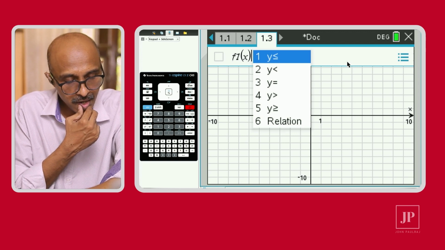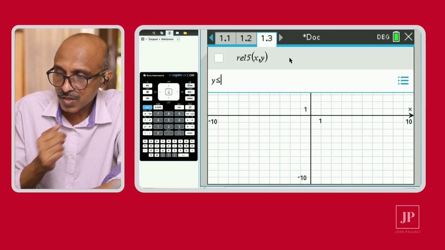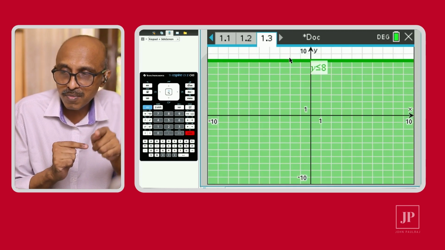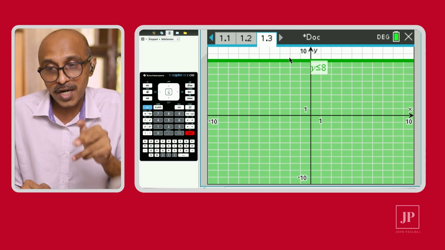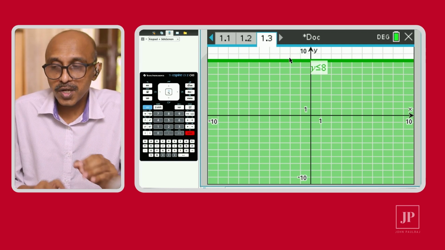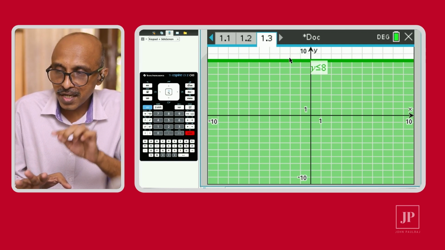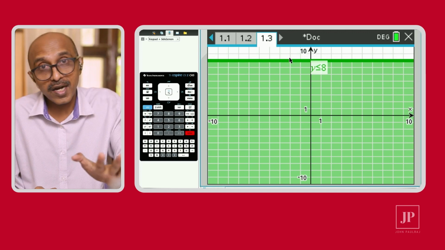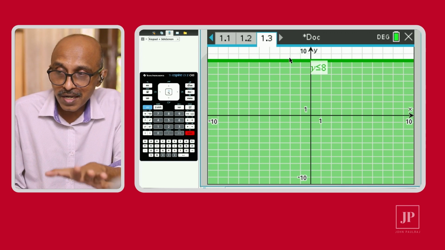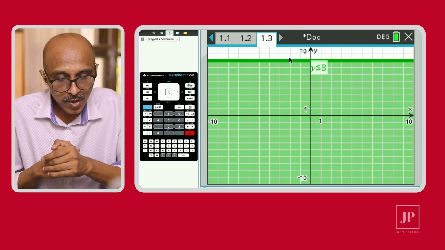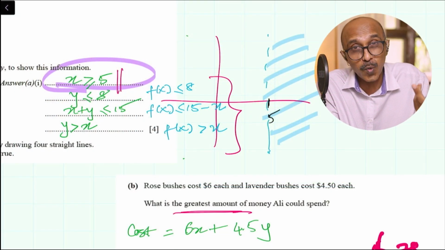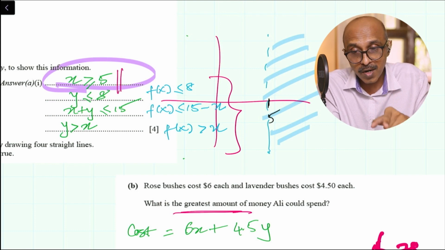So y is less than or equal to 8. And if you notice, the moment I said it, it quickly gave the relational entry mode, okay? In the press to test mode, it's going to allow you. As you saw, the moment I hit f of x is less than or equal to, it gave me the entry line. I tried it and it works when I do y is less than or equal to. But in that inequality where there was only x, like x greater than or equal, there's no y term involved, it won't let me. But like I said, if you have a workaround, let me know.